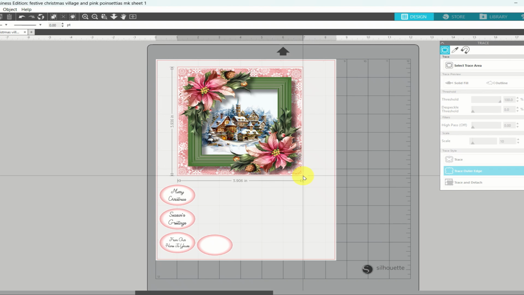Once you do the image, that image is already traced. You don't have to go back to the right. So you go here and trace as close as you want or as far as you want.